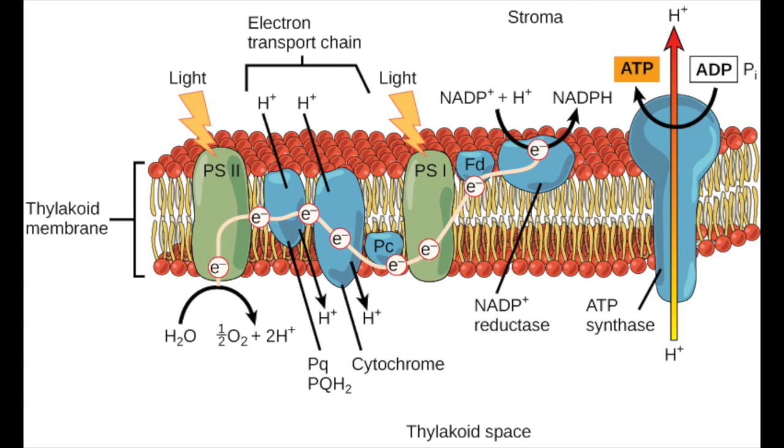The light reaction occurs in the thylakoid of the chloroplast. Here in the thylakoid, special pigments absorb light energy and transfer it to high energy electrons, which will produce ATP and the electron carrier NADPH.